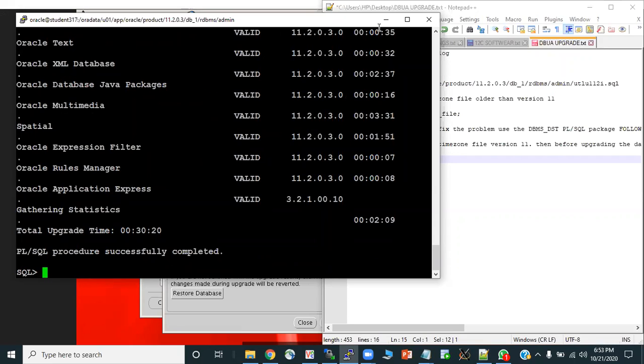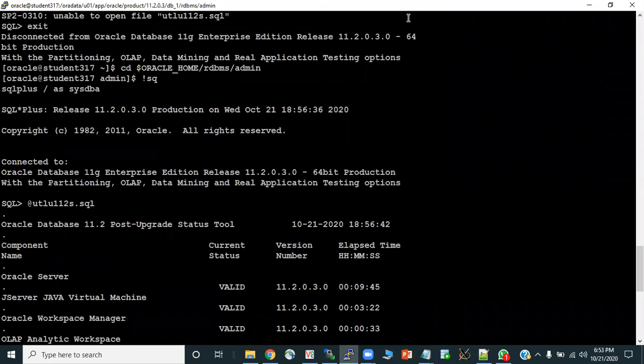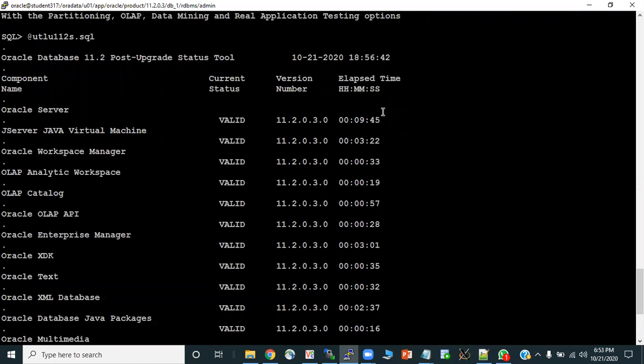Because the same database I upgraded to 12C, the problem was solved on 12C? Yes. Maybe before you upgraded to 12C you recompiled the objects and they became valid. What I'm saying is something went wrong somewhere. Yeah, definitely.